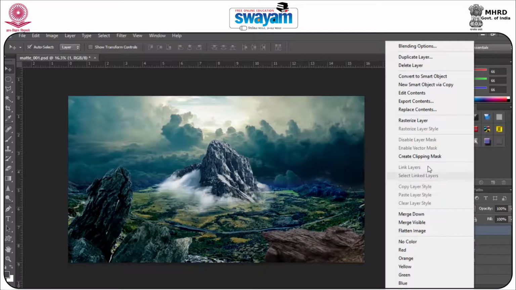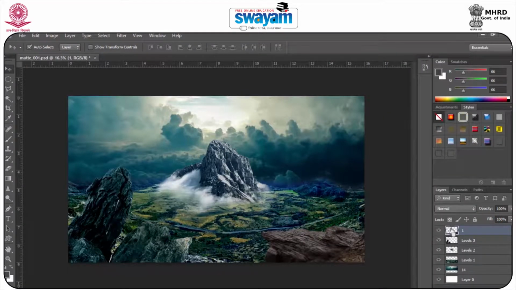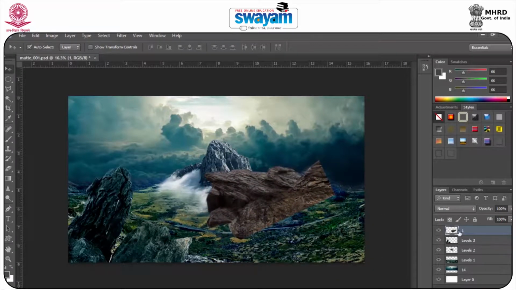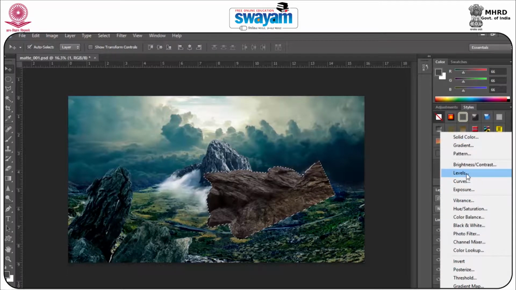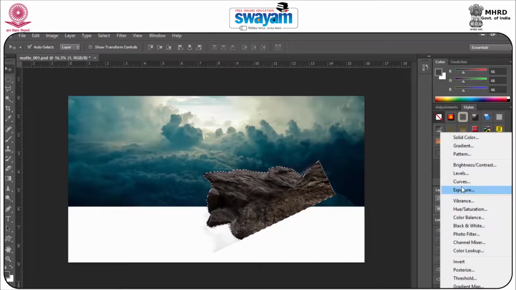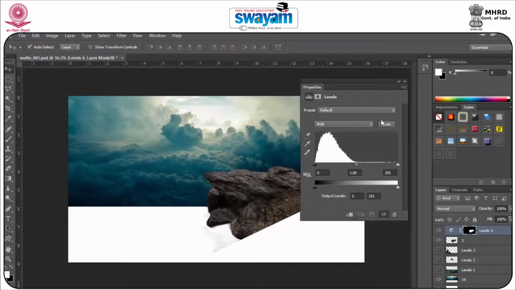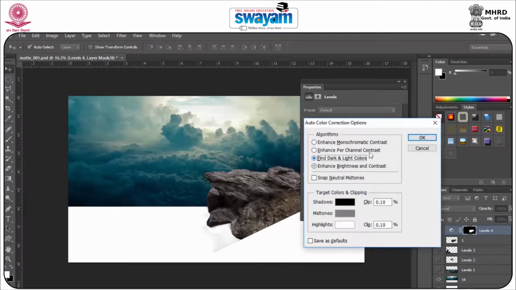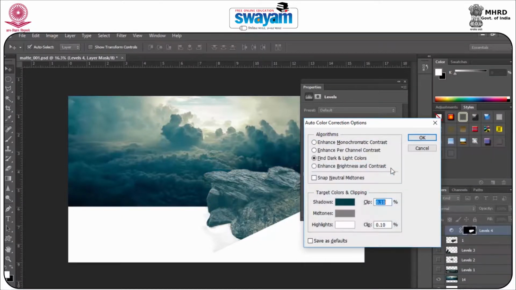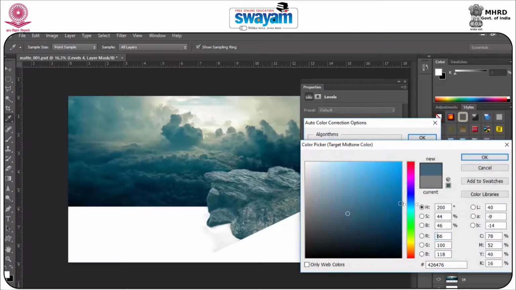Now what I will do, right click, rasterize layer, press Control and click over here. Control D, I just move it somewhere here. So okay, go to the levels, but at first turn all of them off, and we'll go to the levels and press Alt, which is the same as we did earlier, and we'll take the color from somewhere here, and we'll take this color to somewhere here.